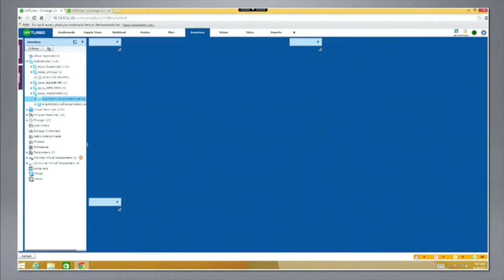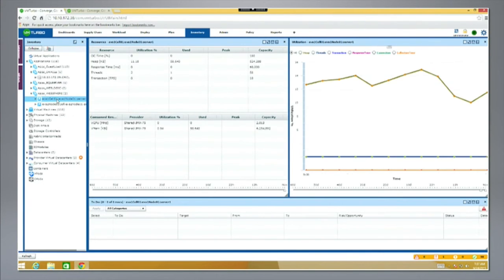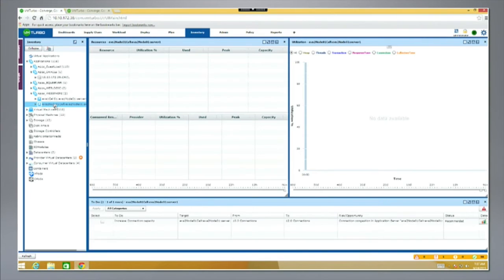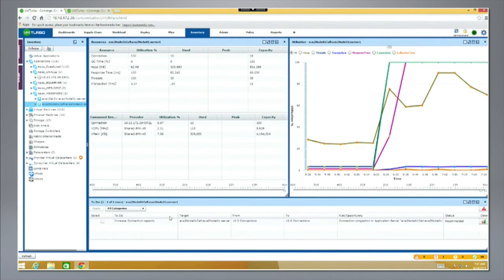And again, I can look at that same application server from here and see the same recommendation, the same utilization charts. But I can look now at the specific resources or commodities that we've been measuring. So for this application server, you can see exactly what the heap utilization is. You can see that there's not excessive garbage collection going on. I've got 0% time spent in garbage collection, my thread allocation, and so on.